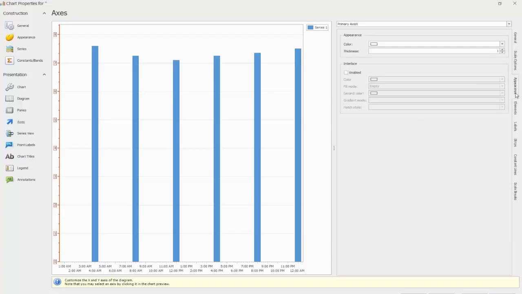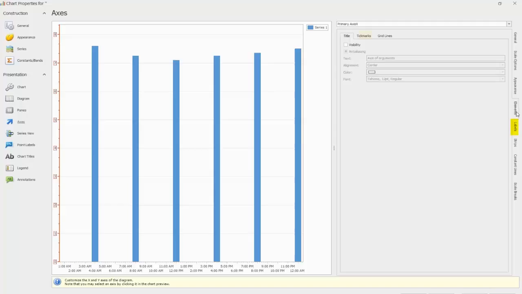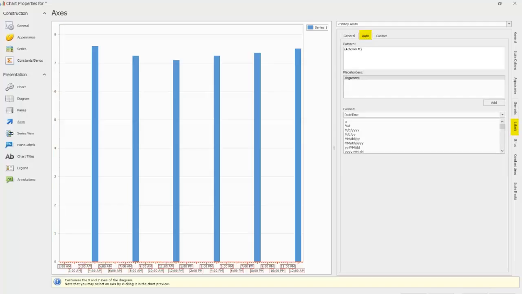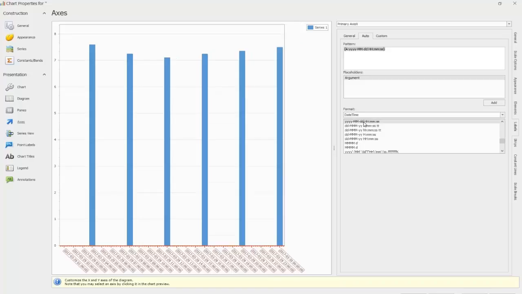But I could also go down to my Elements tab and my Labels tab, and then under the Auto, I could change the way it's displaying the time along the x-axis. So under my labels, if I wanted to display, instead of just the time, a month day display, I could select that from my options here, and it would modify the way it's displaying the time along the x-axis as well.